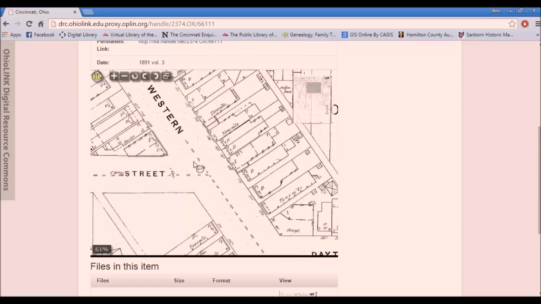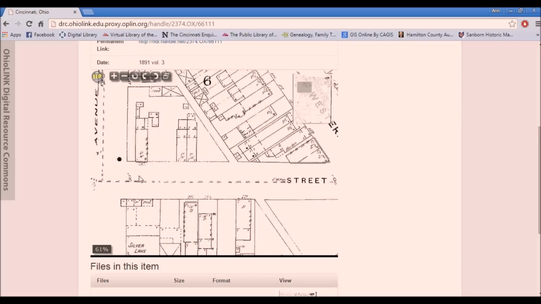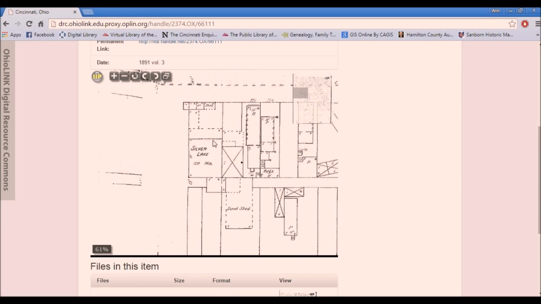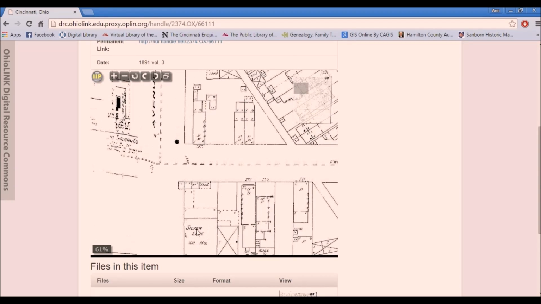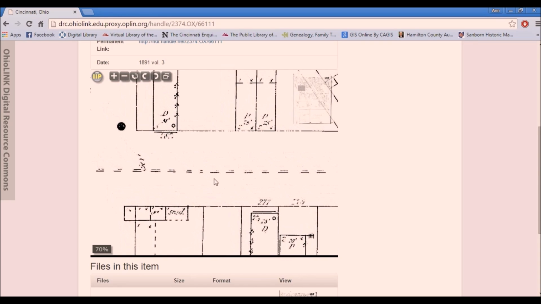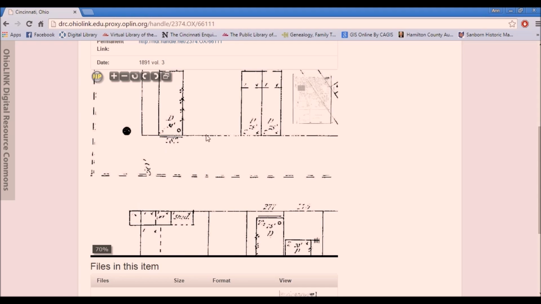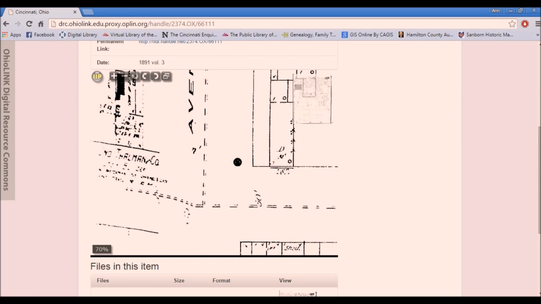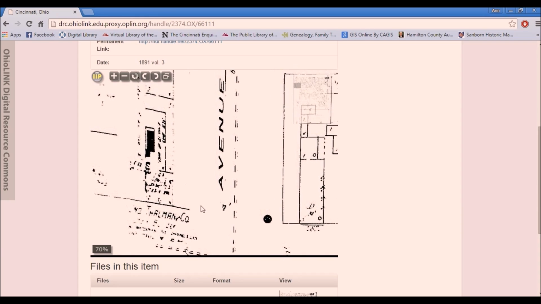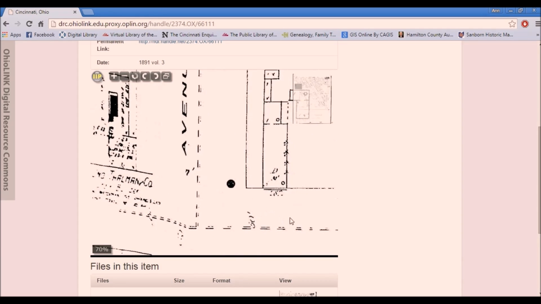I'm going to drag over here to this other part of Dayton Street where we're crossing some avenue. It doesn't say here on this side. Looks like there's an ice house here. Here we have 277, and this one looks like it's 282, but she mentioned it was 286, so I'm not seeing that exact street number on here. The street numbers would have continued across the street, so 286 could be here at this building, which is kind of hard to read. We'll look and see if we can find it on the next map.